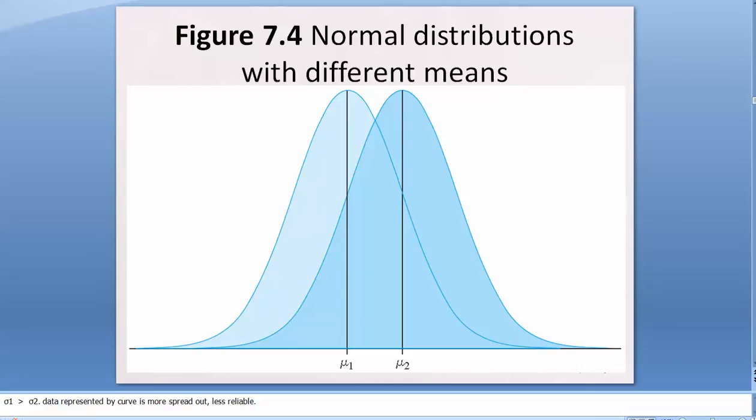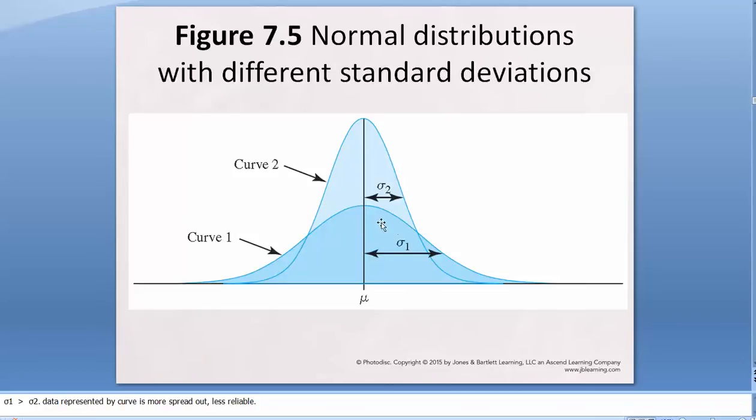And then what does the sigma tell us? Sigma gives us an idea about the spread of the curve. Because sigma measures, if you remember from the empirical rule, we have about 70% coming within one standard deviation. Sigma stands for standard deviation. So this width or the gap is actually a measurement for sigma. And look, this curve is much shorter and it is broader. So sigma 1 is larger than sigma 2.